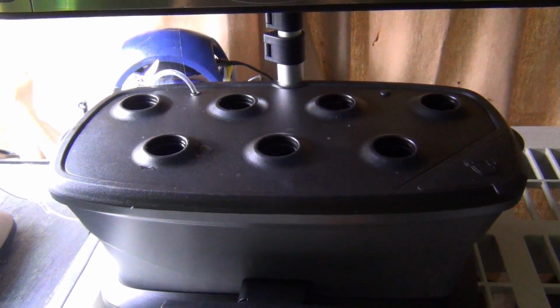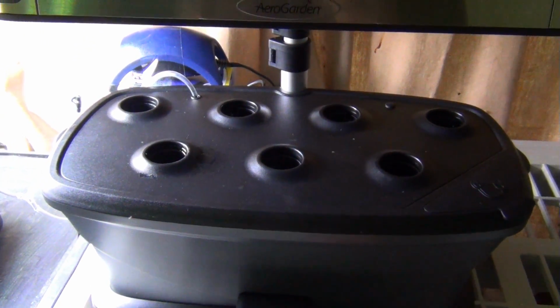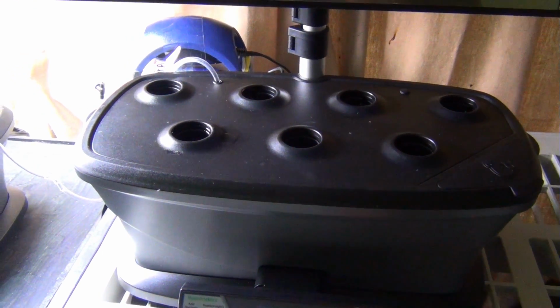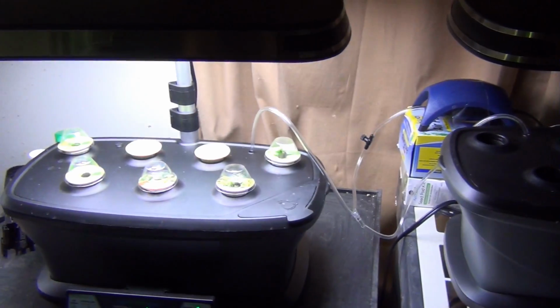I have a little time schedule going on where I'm going to be gone for a couple days. So I want to plant these right before I go, because the lettuce supposedly sprouts and starts growing really quick. So I don't want it to start growing while I'm out of town for a couple days too much. So we'll come back in a few days and check on them again.